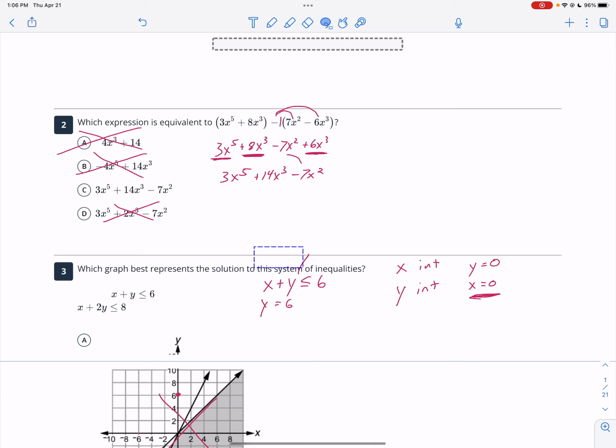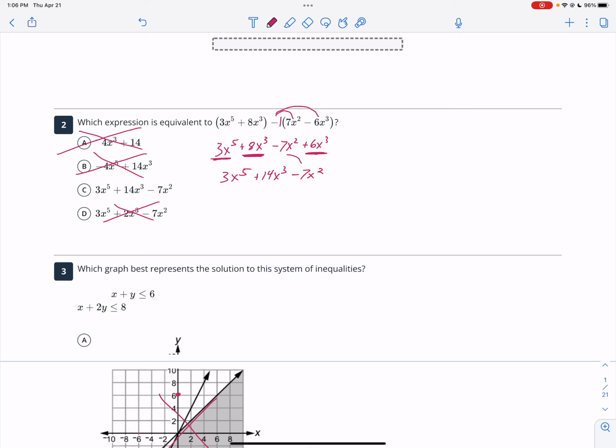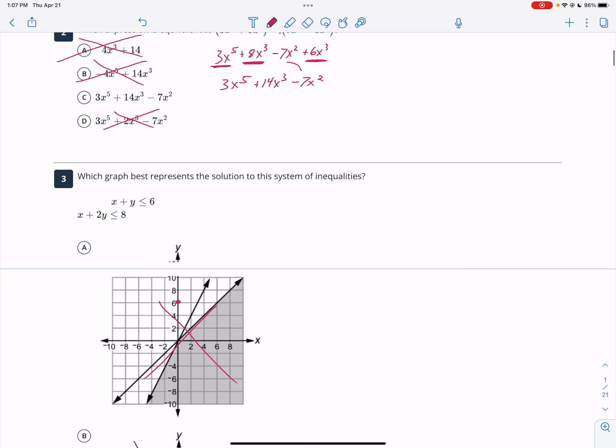Now again, this will go faster when I'm not explaining the whole thing. When you're actually doing it, it's just like, okay, well, let's just analyze the intercepts instead of graphing the entire thing. Graphing the entire thing, you would do your intercepts, connect the dots and make your line, and then you decide which way to shade. But in this case, when we're just trying to solve one of these with multiple choice, a good strategy is to throw out what it can't be first.